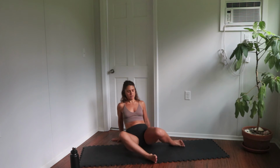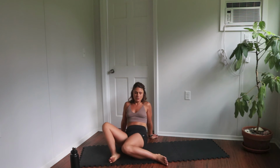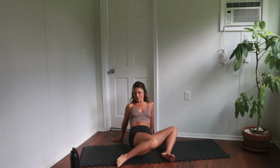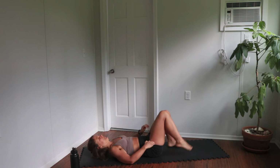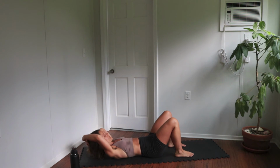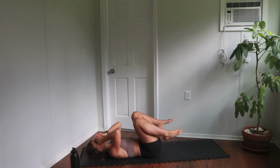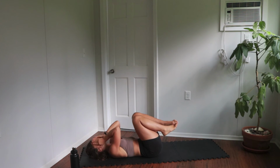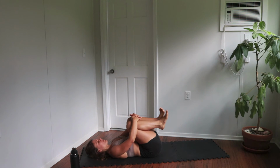Now you can bring your hands to the mat again, feet to the floor, move your legs around, shake them out, rock them side to side, do whatever feels good. And you're going to come down and lay on your back. Once you're on your back, hug both knees into your chest. Just pause here for a moment, take a couple slow breaths.